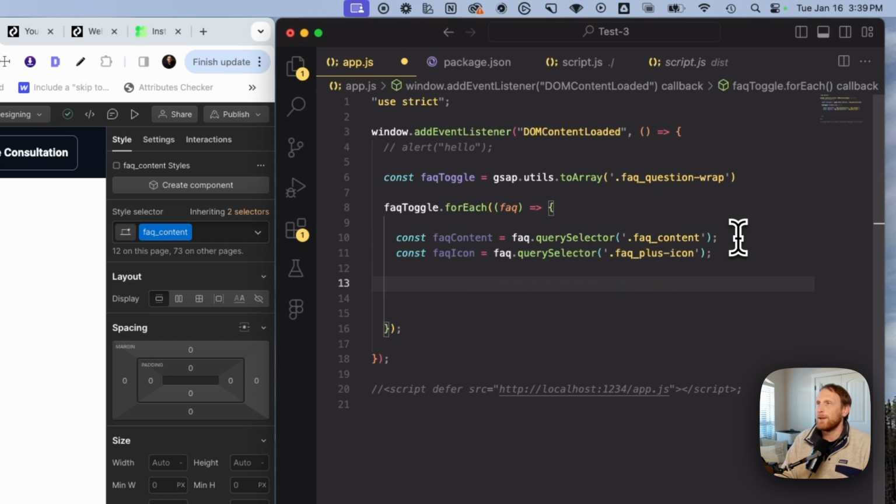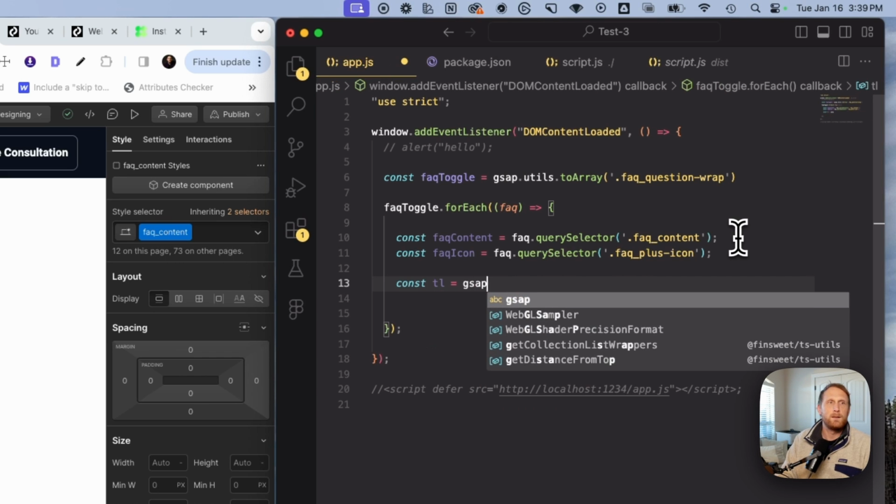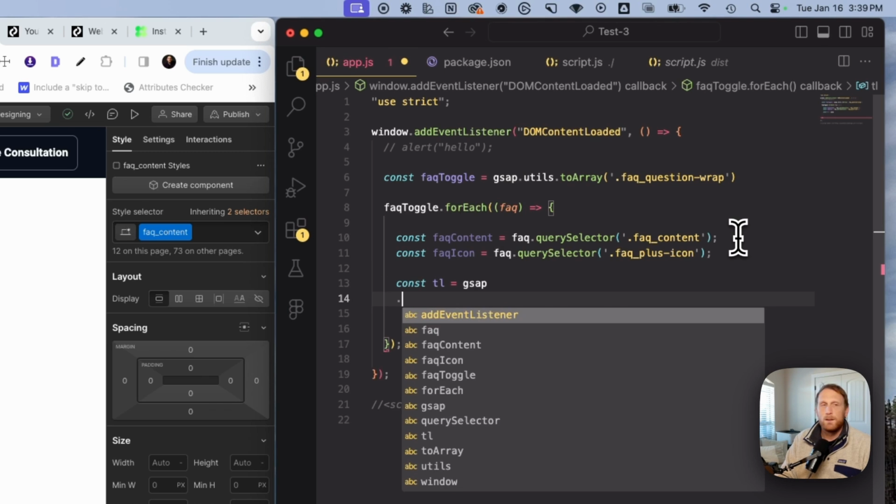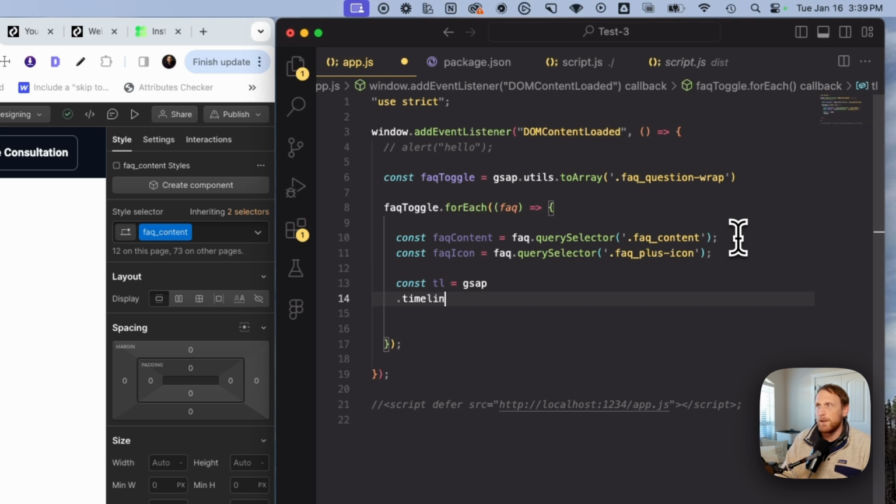Now the next thing that we need to do is make a timeline, because we're going to utilize GSAP's timeline capabilities. And so we're simply going to call this TL for timeline, and then we are going to target this timeline.